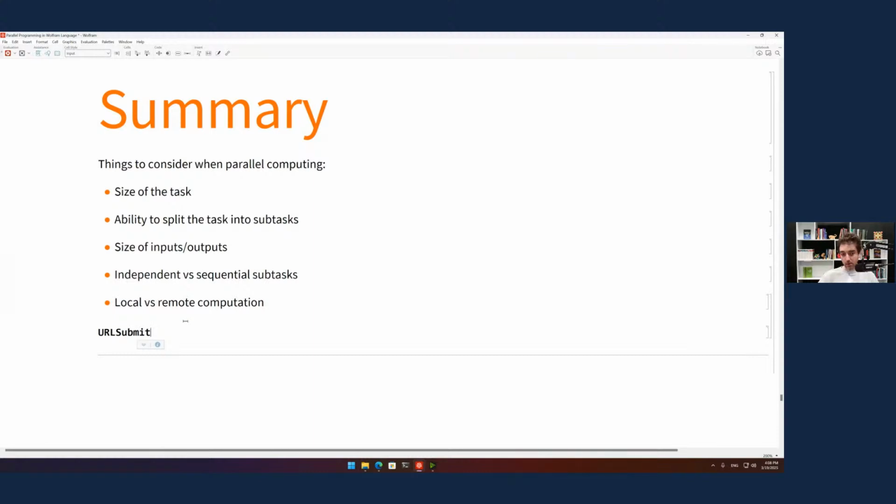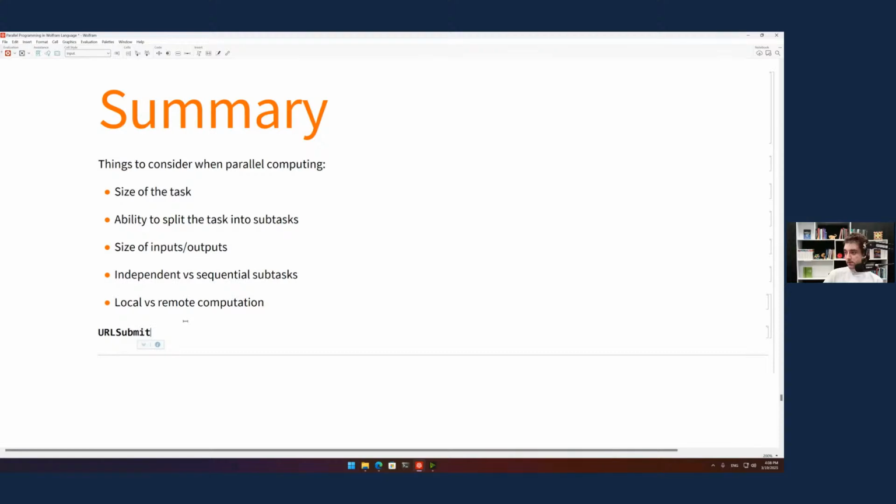It only works for getting information out of URLs or getting URL responses, but in that case it's going to be quicker than the built-in parallel function. So if you are interested in some specific workflow, it's probably worth checking if there is something like that already available, because it might be quicker than trying to parallelize it.